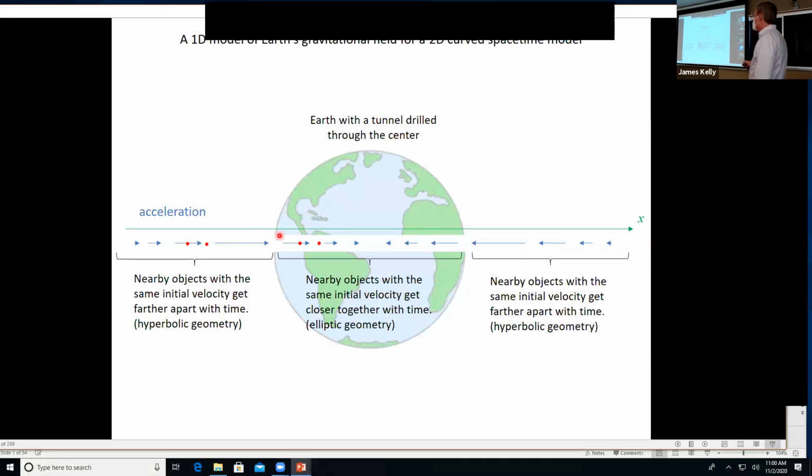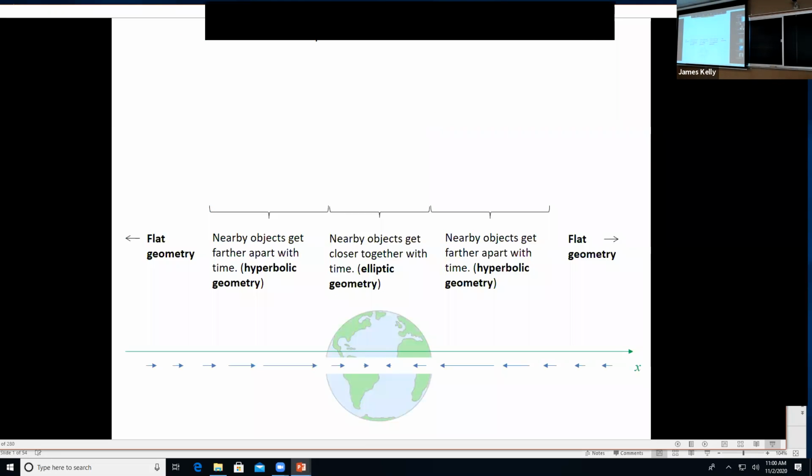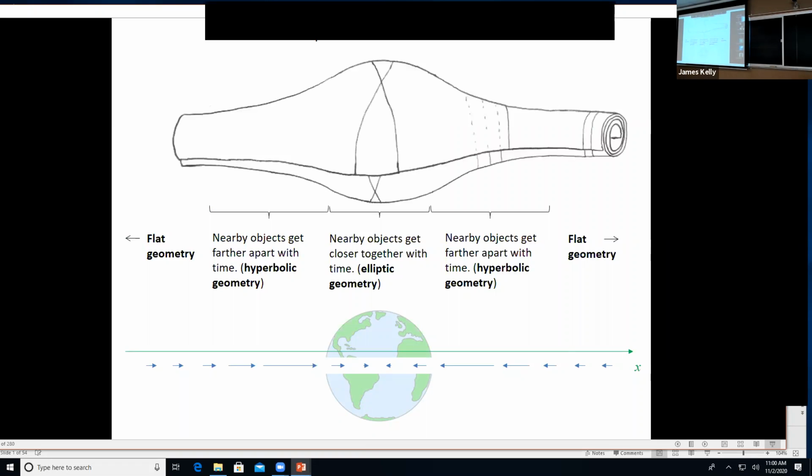So we're going to imagine an x-axis, and we're going to put a t-axis on it. And I've got to have elliptic geometry in the middle, hyperbolic geometries on the outside, and think about what would happen in that surface. So let's draw what that surface would look like up here. I couldn't find a picture, so I had to draw one myself. Here's a curved spacetime. Okay, so it's kind of a strange surface.